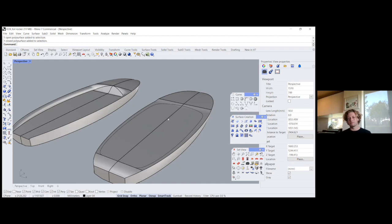I see. So you're keeping the bottom flat, but just by having a narrow tail, it allows you to hop up on the foil easier. Yeah. And I think Dave's designs are probably a more refined version of this. Uh-huh. But the board I've been riding works really, really well.